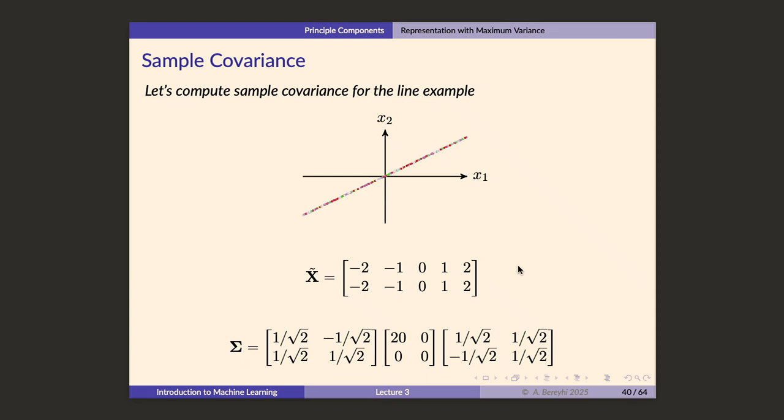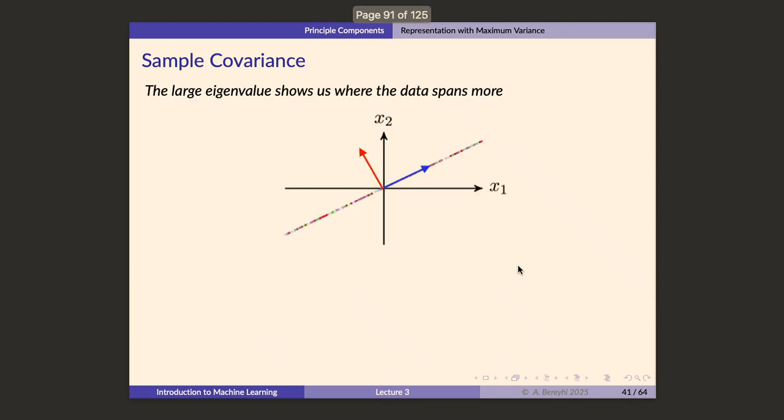And the middle one is the matrix of, what are inside the middle matrix? Eigenvalues. So what are your eigenvalues? Can you tell me? 20 and 0. Great, right? And 20 corresponds to which eigenvector? The first column, right? 1 over square root of 2, 1 over square root of 2. Great. So now that you see this, let me just go ahead and draw them for you.